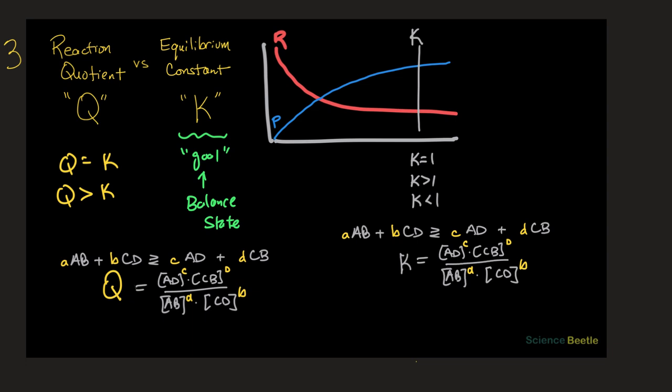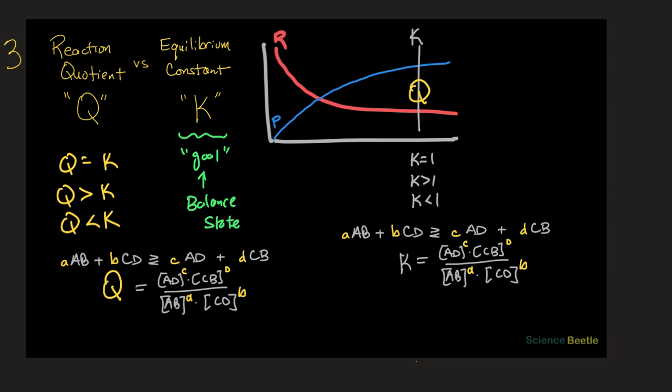Let me move this back. Okay, and then finally Q can be less than K, which means that you are not quite there yet at equilibrium. You're just before it. And so if we take a look at the graph that we've got up here, let's take a look at when Q is equal to K. All we're saying is that Q is going to be right here. You're literally at the same spot that K is. And so the value that you calculated or was provided for K, if you calculate Q using the formula here for the expression, the value that you get here should be equal to K, and that puts you right here at equilibrium.